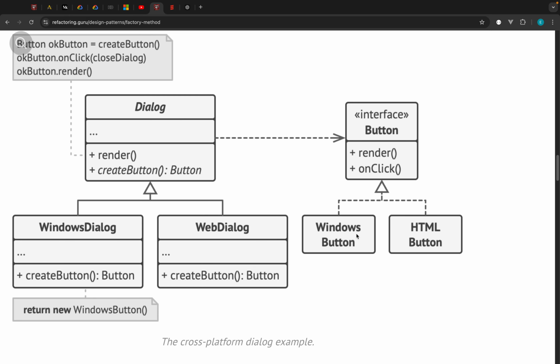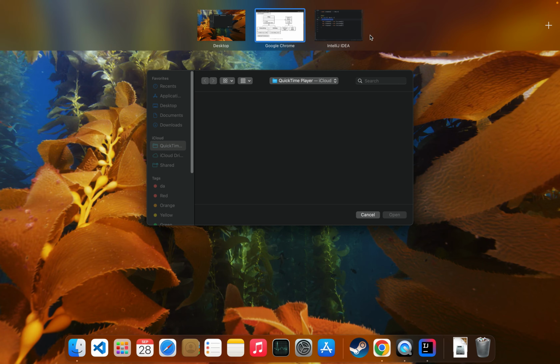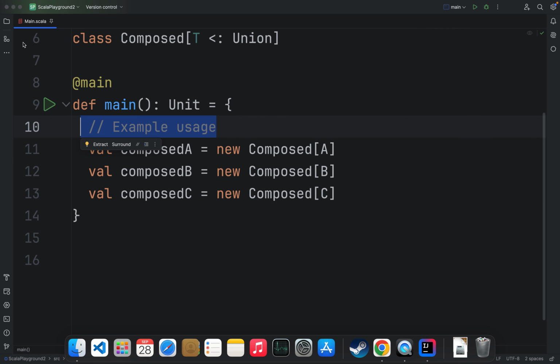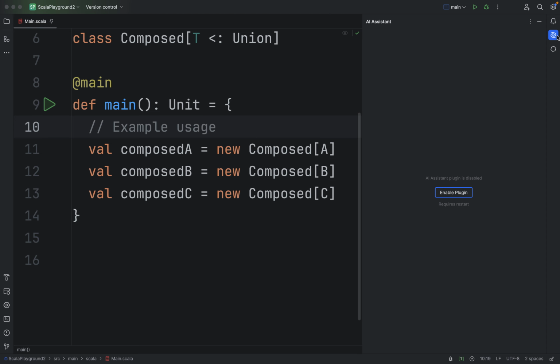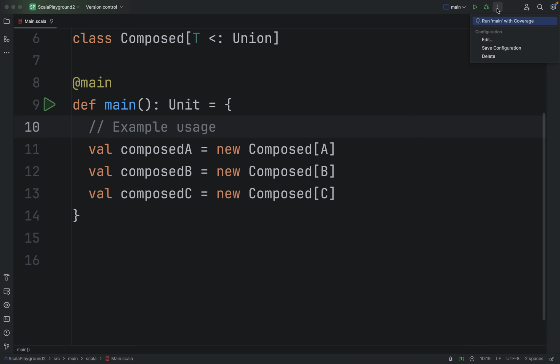Windows button is something like when we have a desktop application with buttons. For example, IntelliJ IDEA is a graphical user interface desktop application. We have buttons, we can click on these buttons, right?